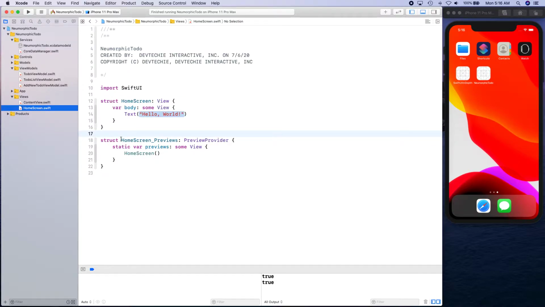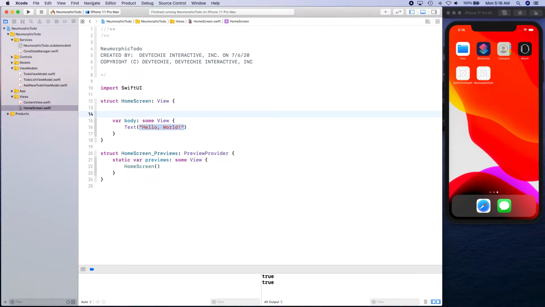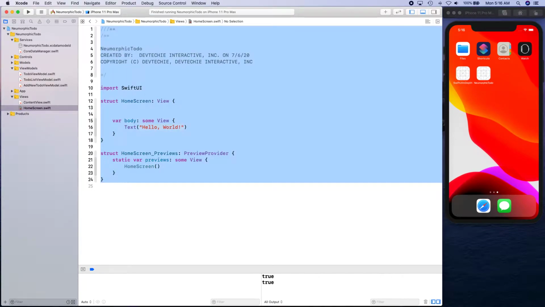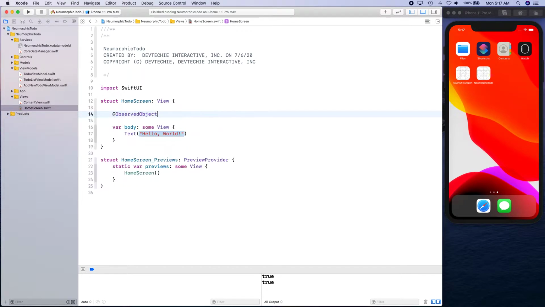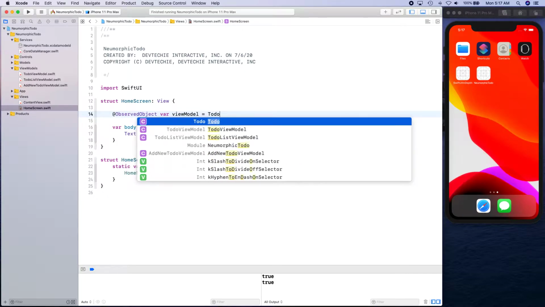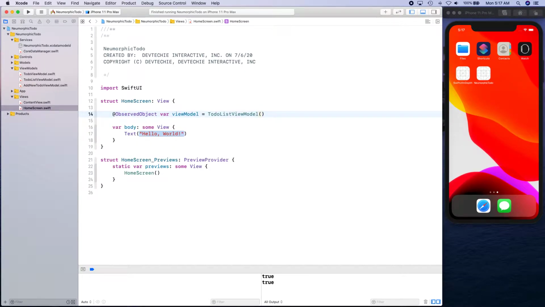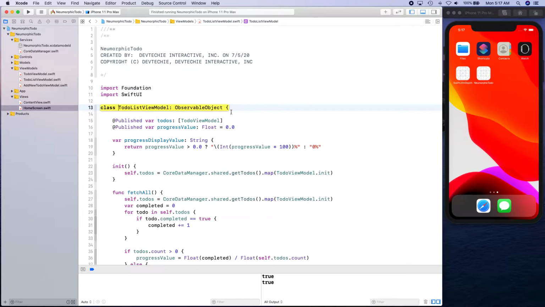So let's go back to home screen, and here what we're going to do is first create our observed object. This is basically going to be our view model that we're going to observe. We're going to say to do list view model, because if you go in our view model, we have said that our view model is going to publish to dos.